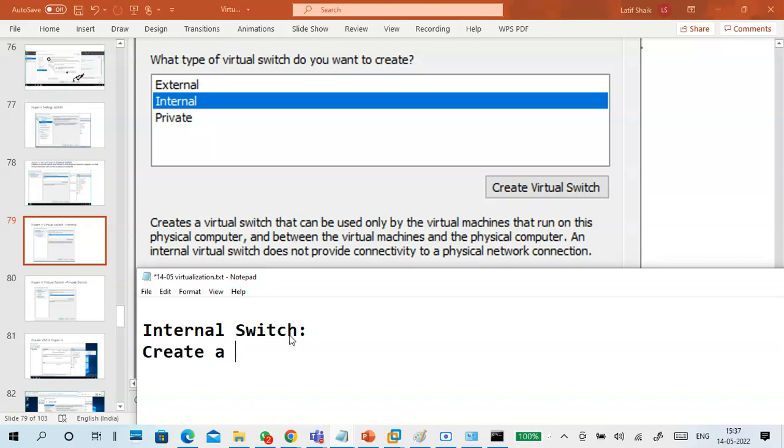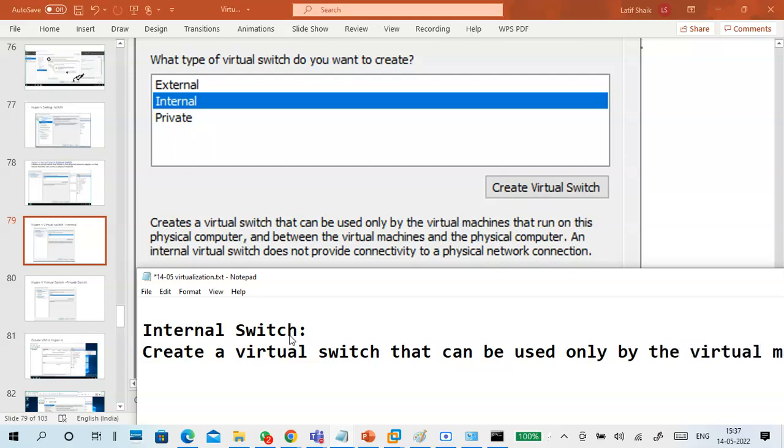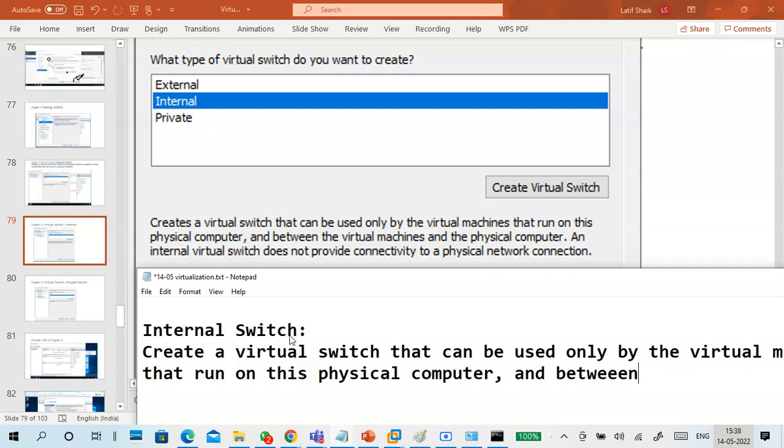Create a virtual switch that can be used only by the virtual machines that run on this physical computer, and between the virtual machine and the physical computer.